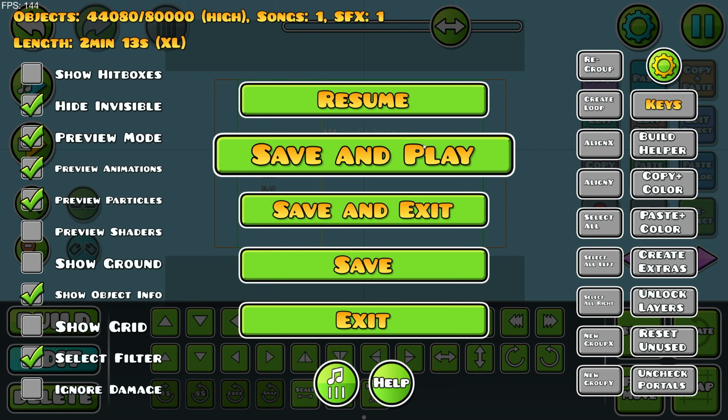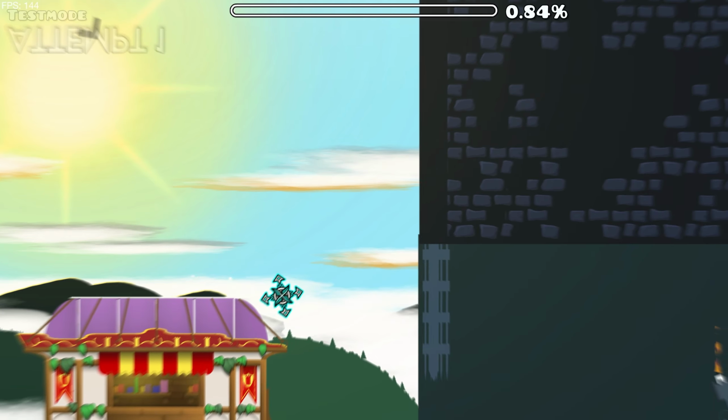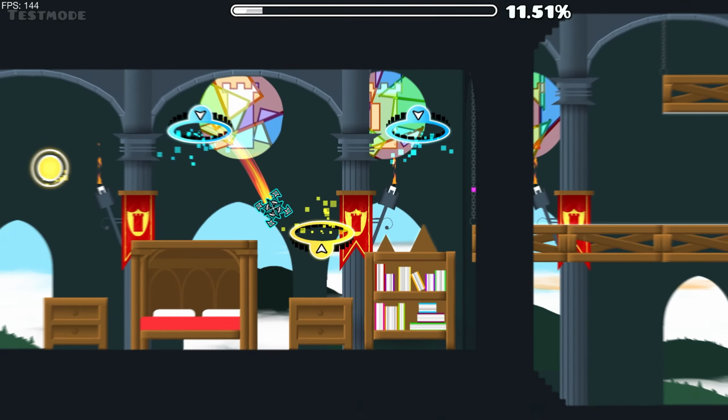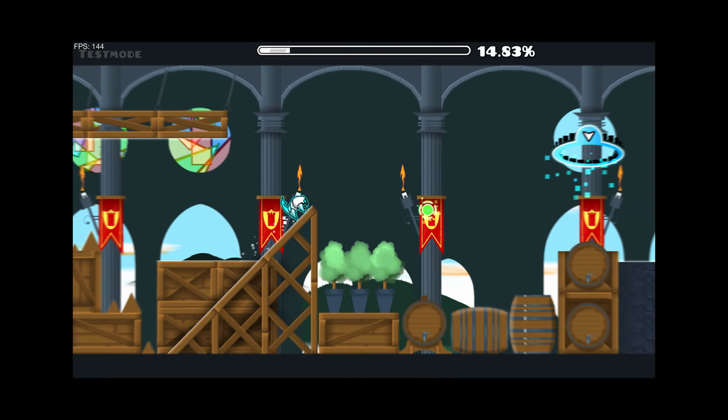All right, I'm gonna play it in normal mode so I don't have all this crap on screen. And we'll see how it looks. The background will be a little broken though, just because I've started it at a different point in the level. I wish it didn't do that. I don't know why it does that.